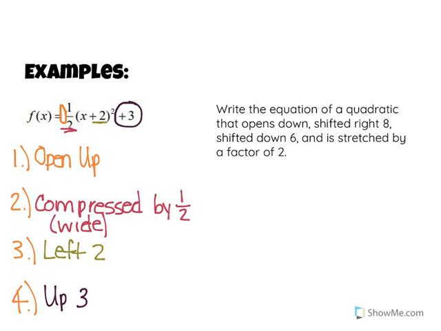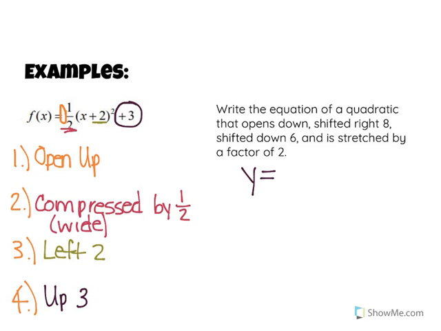So you always want to list the 4 different types of transformations so that you make sure that you hit them all. Another type of problem that you're going to see is: write the equation of a quadratic that opens down, shifted right 8, shifted down 6, and is stretched by a factor of 2.